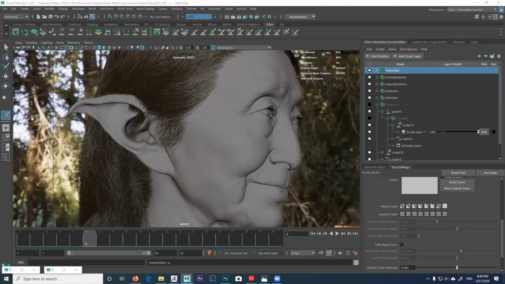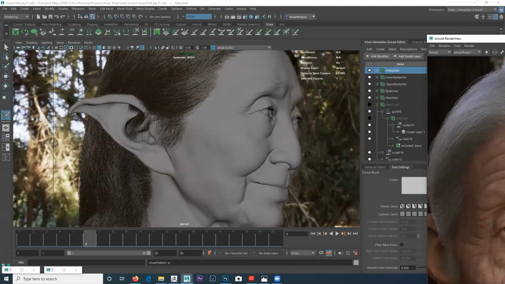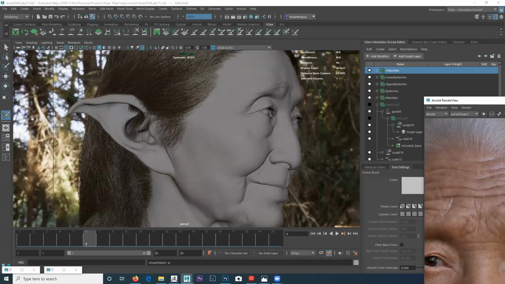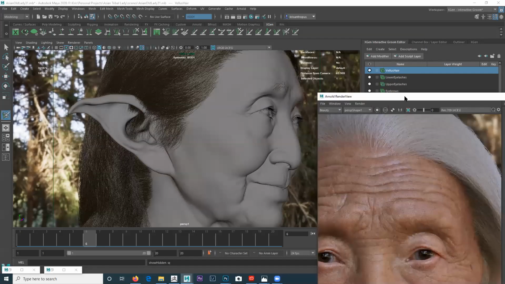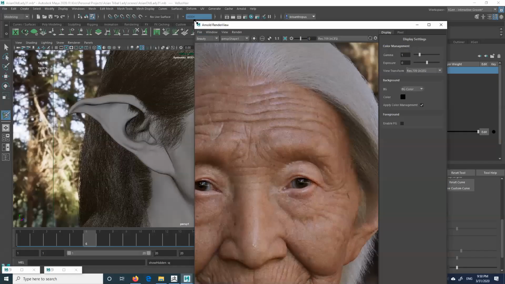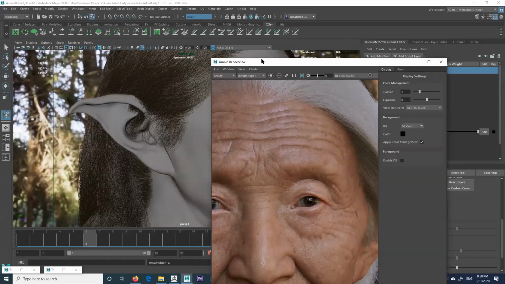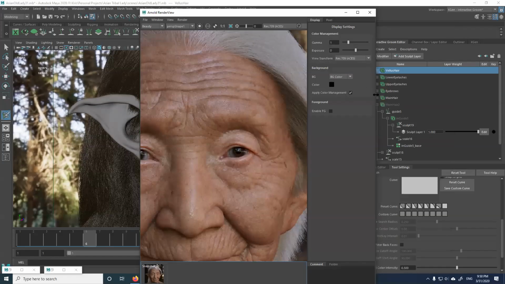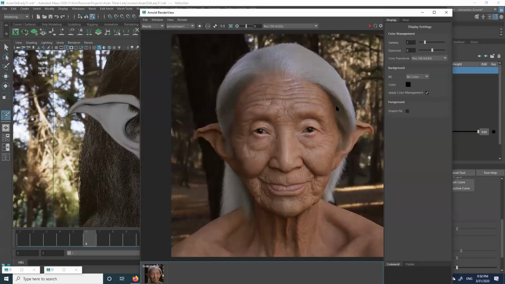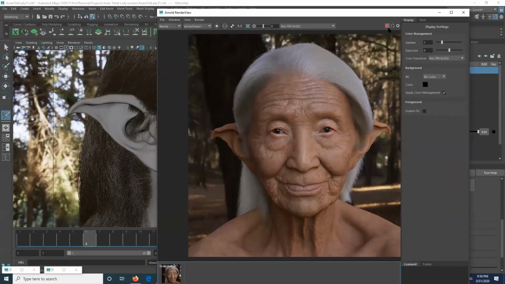I keep rendering stuff every couple of minutes because I want to see the look of the hair. I'm not just looking at the form itself, but the look of it, the shaders and everything. Every time I do a render, I take probably 40 different mental notes about what's wrong with the model. I have to fix the hair. I have to fix the nose. There's a spot in here that needs to be smooth. There's a wrinkle that's missing here. I assess the whole thing every time I render something, so I can literally pick it apart. So let's do a little render so you can see what's going on.